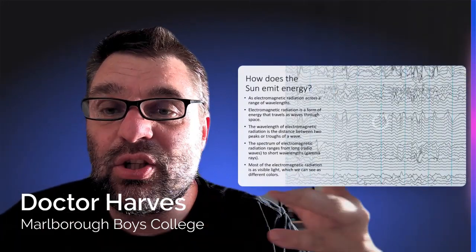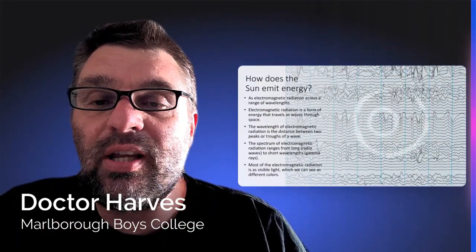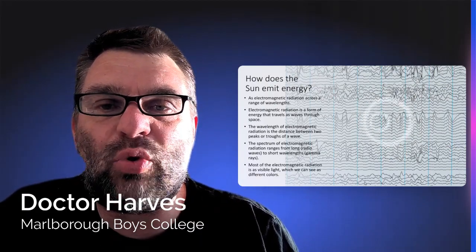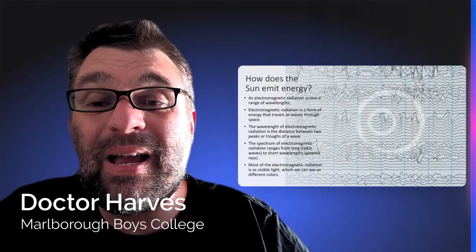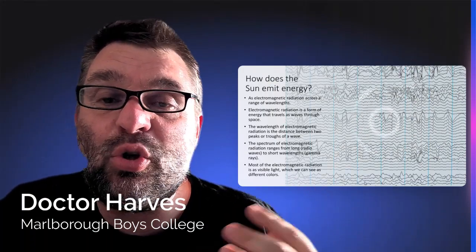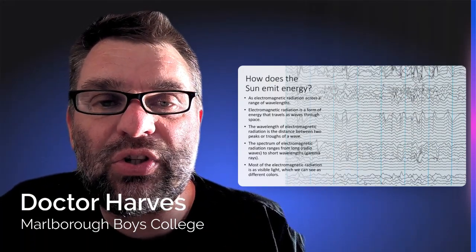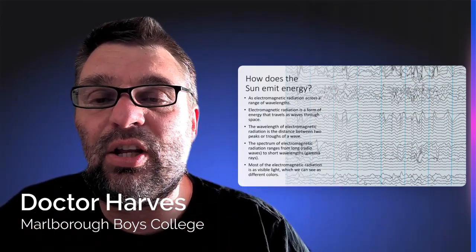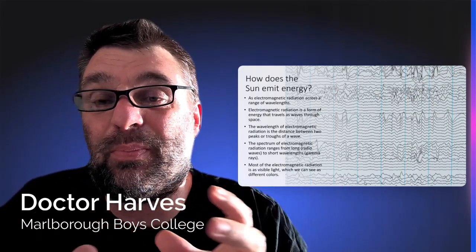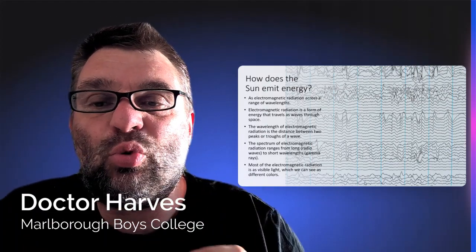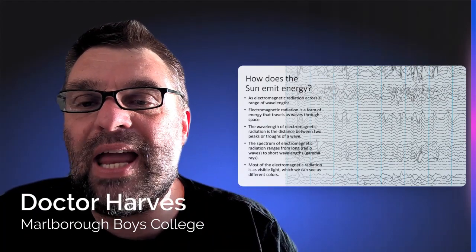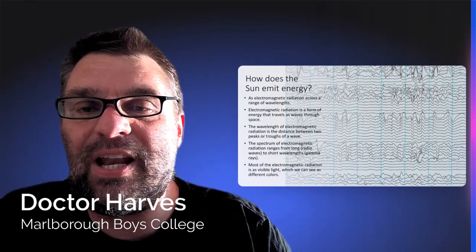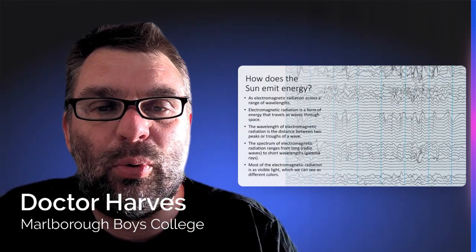So how does it release or emit this energy? It releases it in the form of electromagnetic radiation. Basically in the form of waves. And those waves have different lengths. The only reason it's in waves is because that's the kind of energy that is released into space, because space is a vacuum, there's no particles. So radiation is the only way energy can be transferred. You can't use conduction or convection because there's no particles to conduct or convect through.